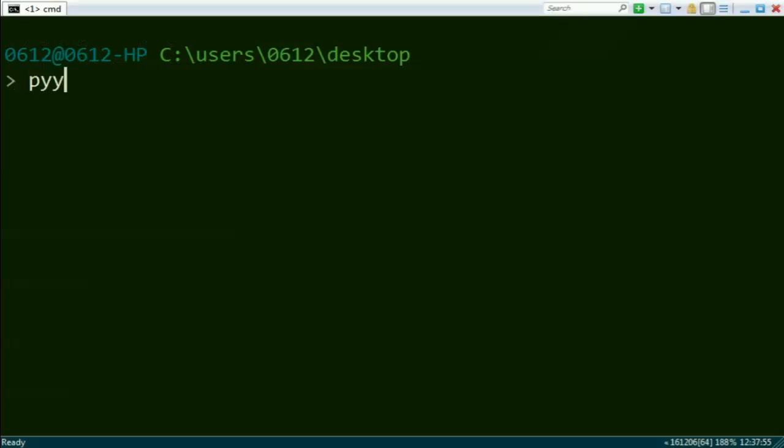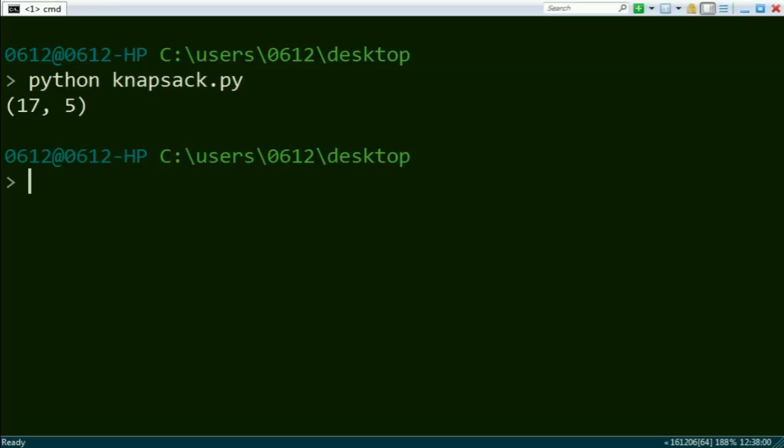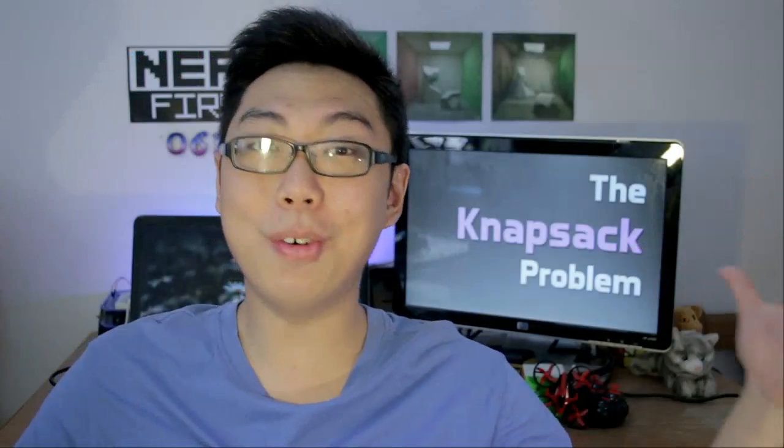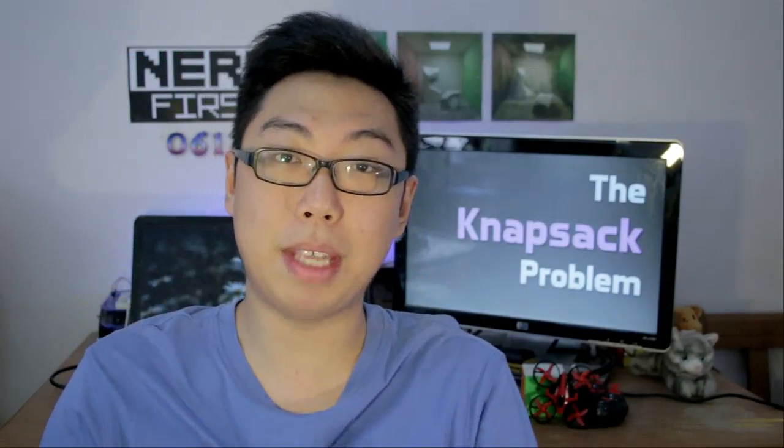So here I am in my console window. Let's go ahead and say Python, run this file. And the answer we get back is 17.5. Remember, the first number is our maximized value, and our second number is the weight. This is the answer that we found by manually tracing the knapsack problem. When we looked through our tree, we realized that this should have been the best answer. And indeed, our code gives that to us. So yeah, it was able to do the computation we expect. And there you go, that is the solution for the classic knapsack problem.